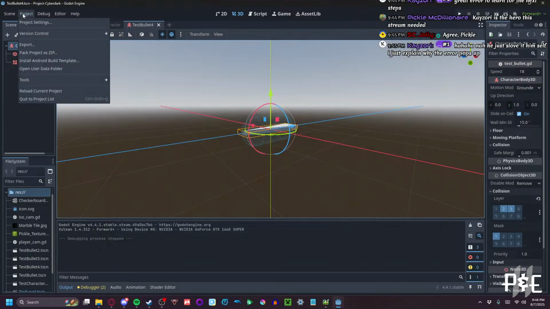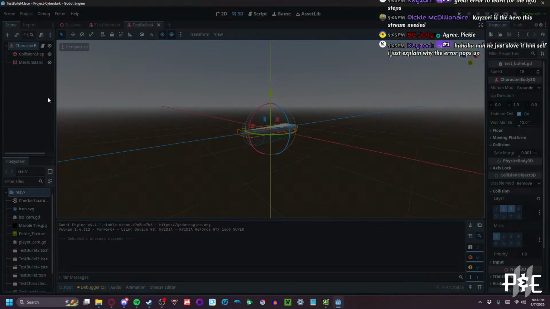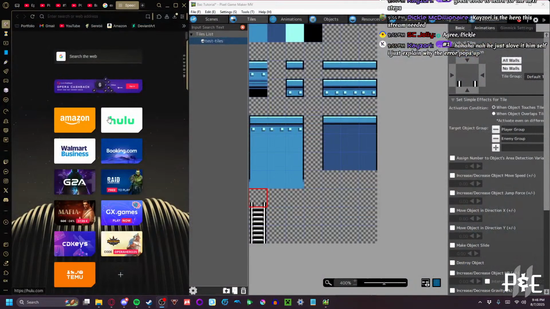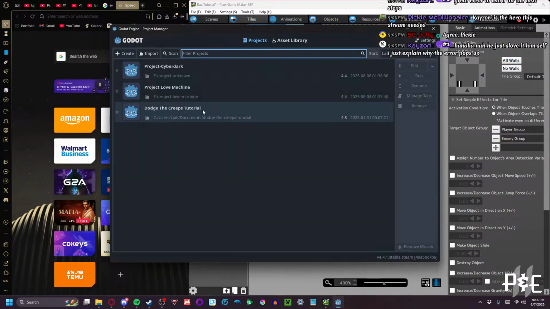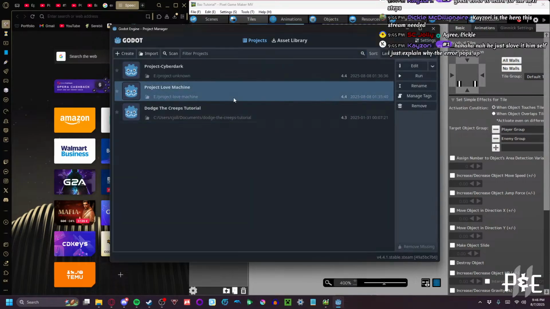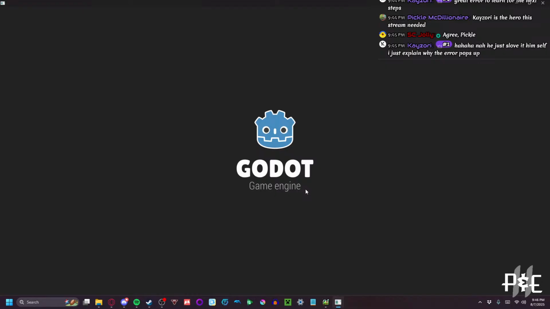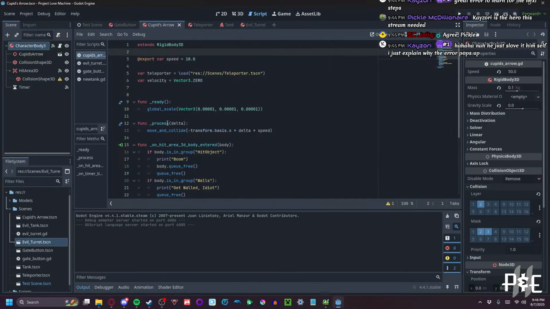Okay, how did I have the collision data in my other project? Okay, so Cupid's arrow is on layer 2 and masks 2 and 3, and then the character model, layer 1, mask 1.